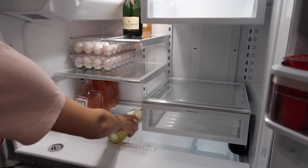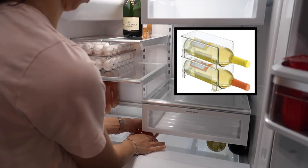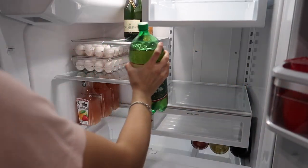But if you wanted to, you could also get one of those wine organizational bins, the ones where you can put the bottles on their side and then stack them up on top of each other.